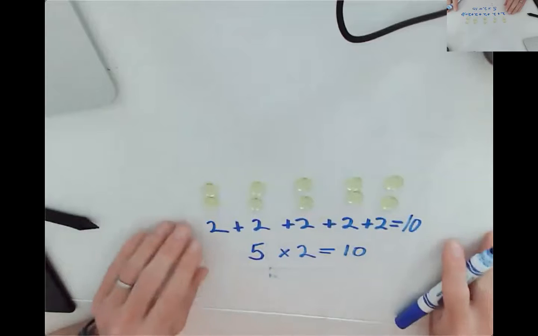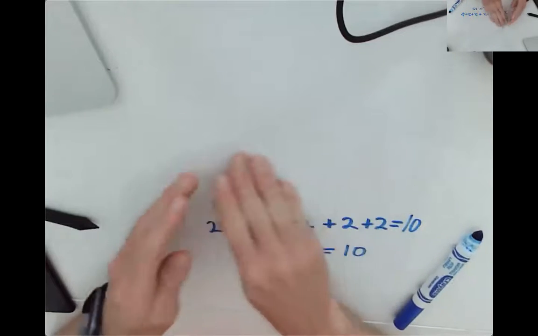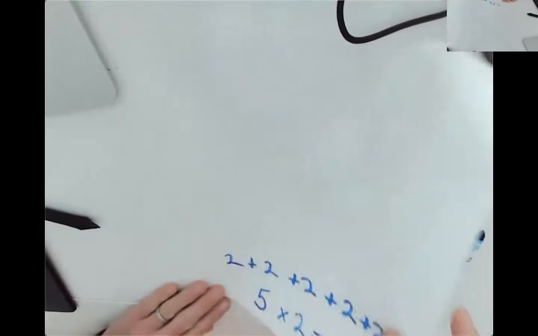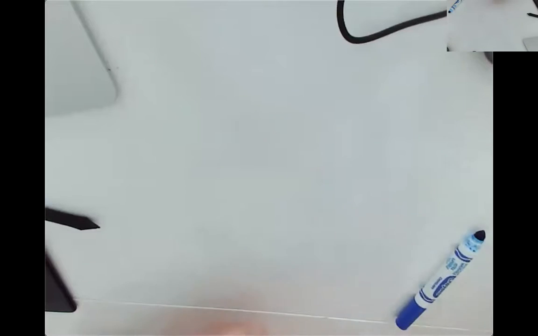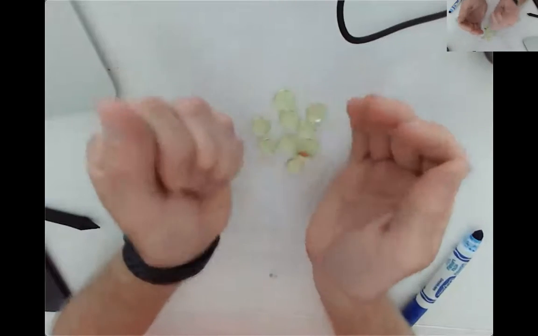Let me show you one more example here. I'll flip my paper over. Do another example with a different number. Mr. Renault's throwing things all over the room here. We'll scatter some.